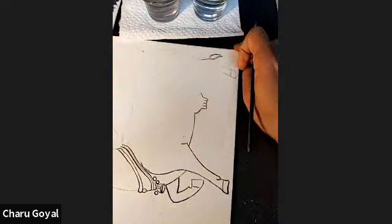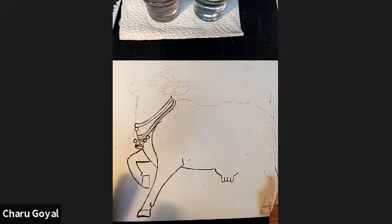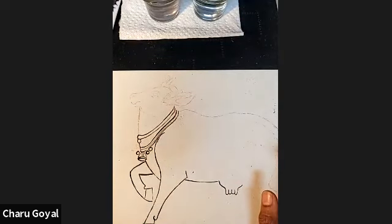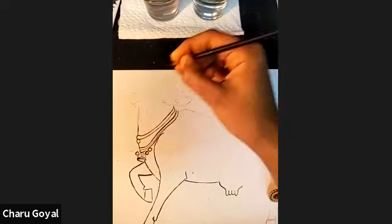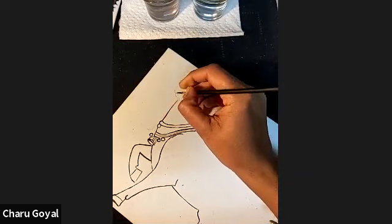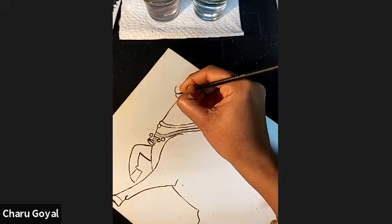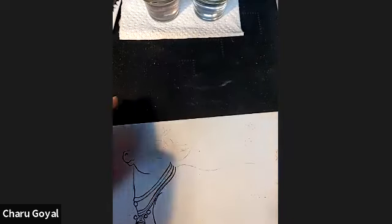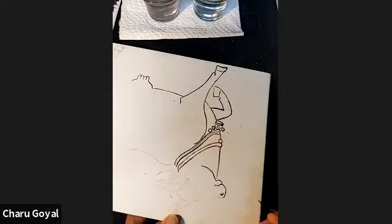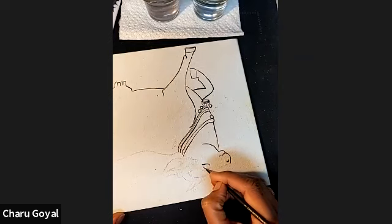Hasini, you can start doing white color in your cow. So I'm not going to finish this entire cow right now. I'll just quickly finish the face and then we will move on to other parts of our coloring today. As you can see, I'm moving my canvas a lot because I don't want to touch the wet part of my coloring.